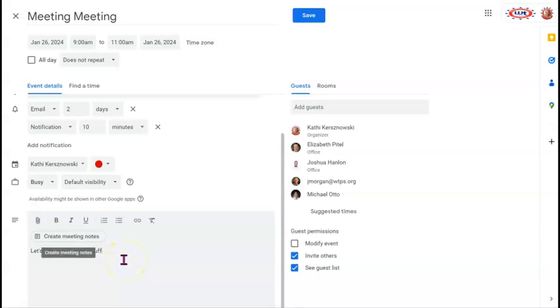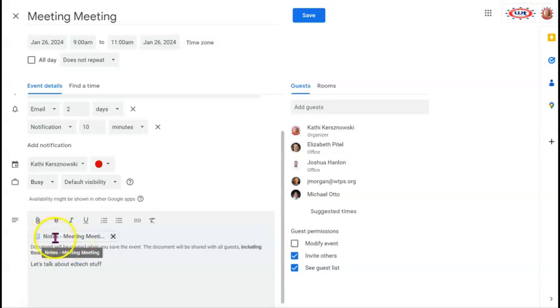But one of the cool and new things about Google Calendar that we didn't have in our previous email tenant is to create meeting notes. If I click that, it just made, I don't know if you can see this little icon here, that's Google Docs. So as soon as I click that, it made a Google Doc and it lives in my Google Drive. It's there already, automatically created. And everybody who I've invited to this meeting has access to this template. And it is a template created by Google. It's a default kind of a thing.